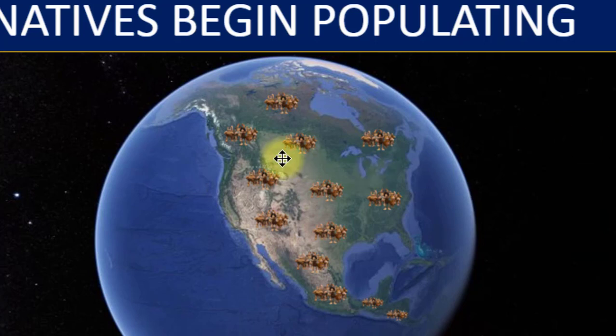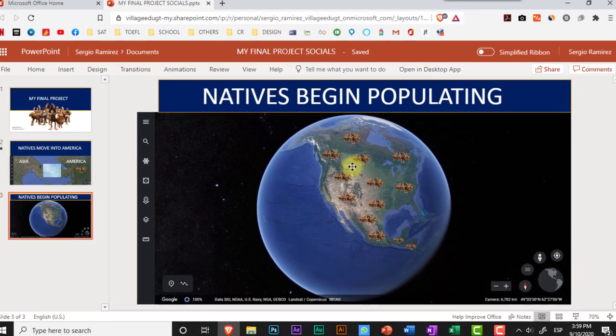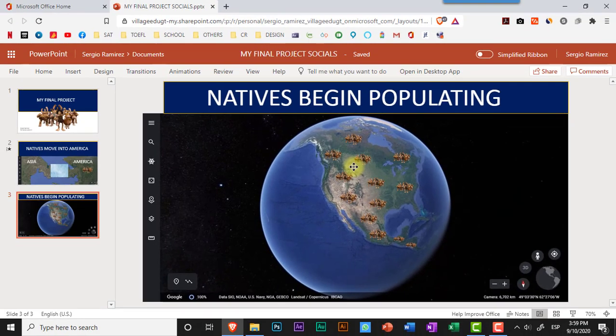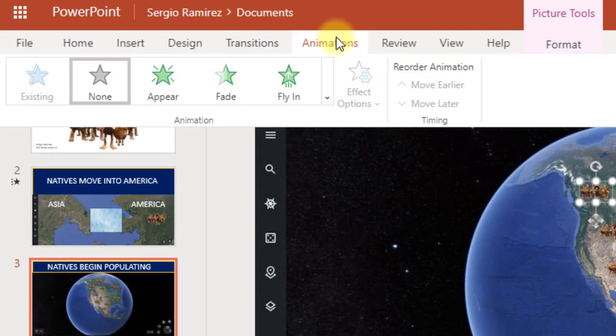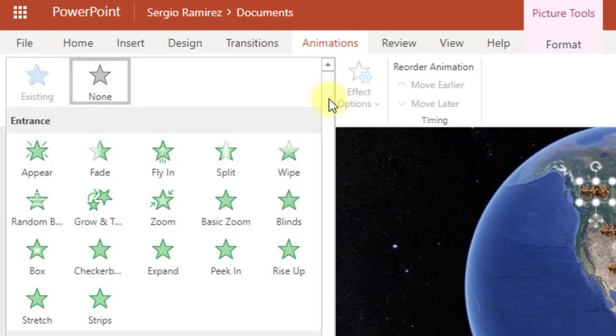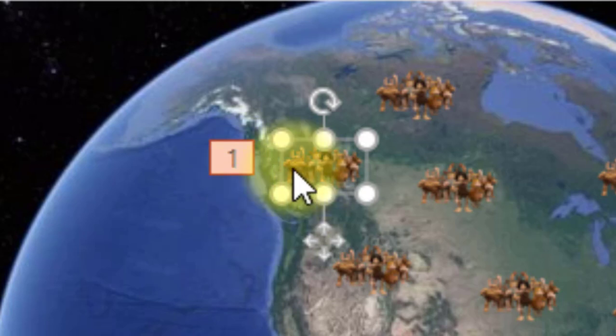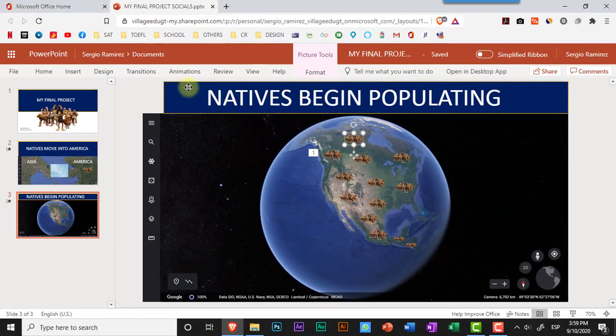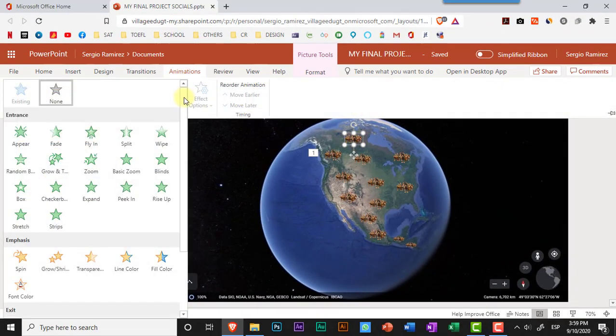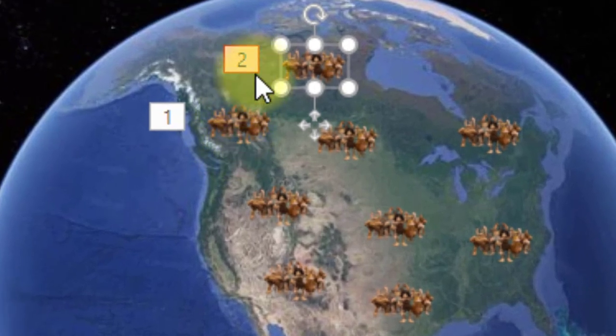But I would like them to show up in some type of appearing manner so that I can have the idea that, oh, they're growing in size. Now, I'm going to use my animations here. And what I'm going to do is use the one that's called fade. And I'm just going to fade each one of these. Again, the number appears. That means that you have animated this one. Then I'm going to animate this second one. I'm going to click on it, animations, then click here on this arrow so that I get more options. And under the option entrance, I'm going to click fade again. I have my number 2 animation.